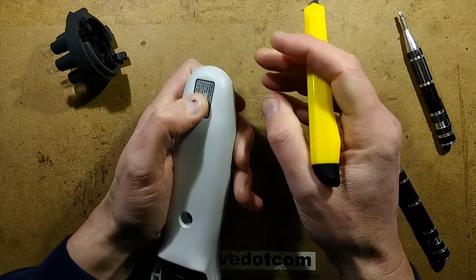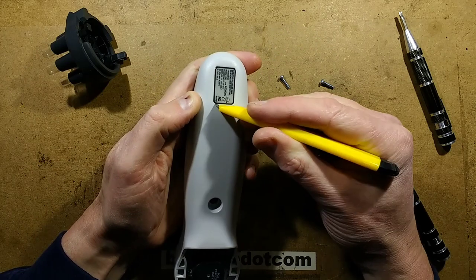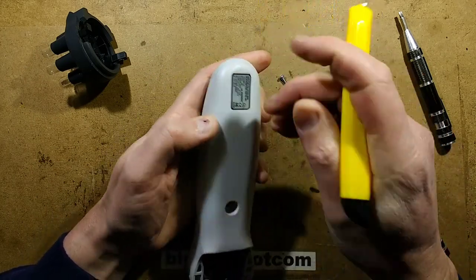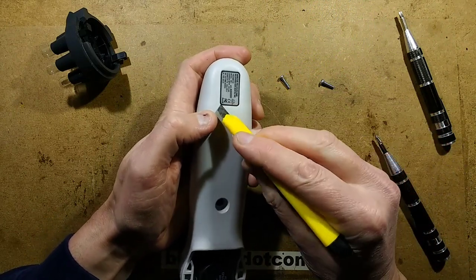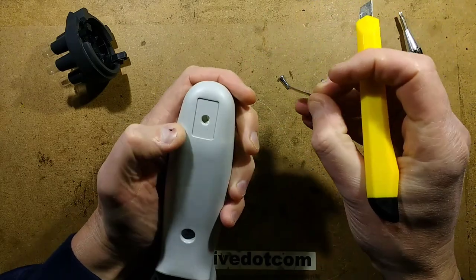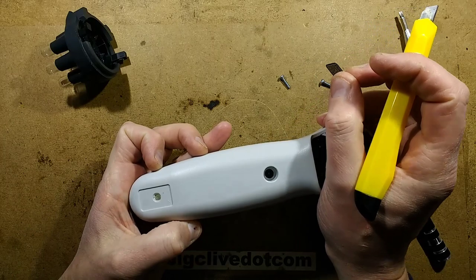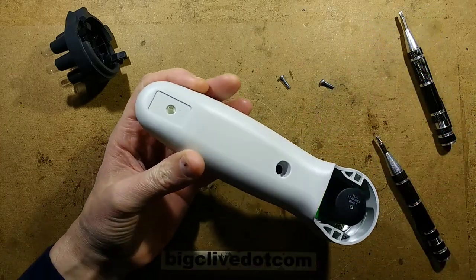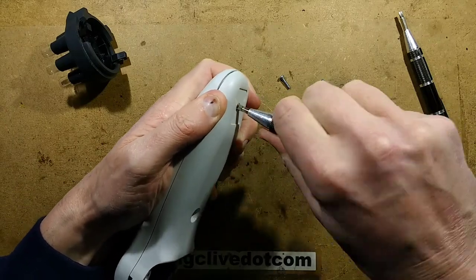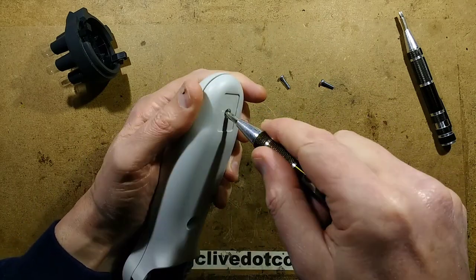So let's see if we can get this label off, because I have a sneaky feeling there's a screw under here. It's not coming off - it's quite a thick label. There's a recess under it. They've filled that in with silicone - they don't want us opening this. Challenge accepted. Yeah, they've potted that in. They're trying to keep people out of the top secret technology in here, which is not that secret.